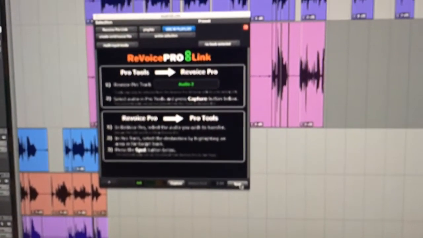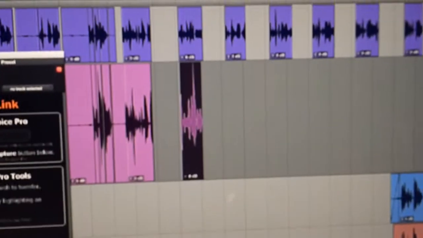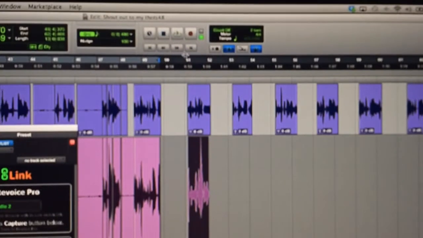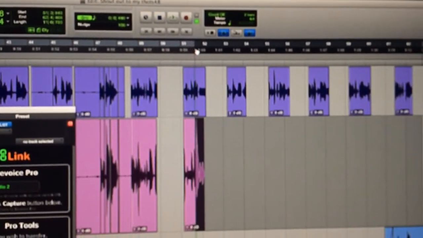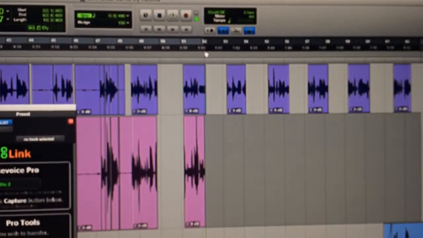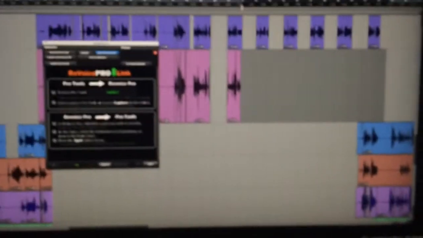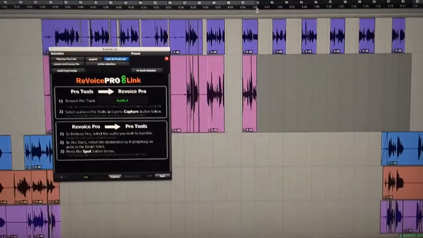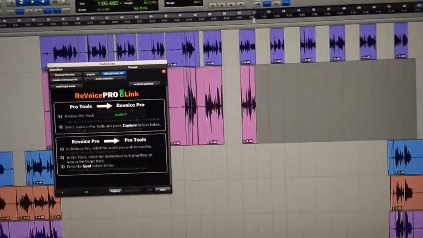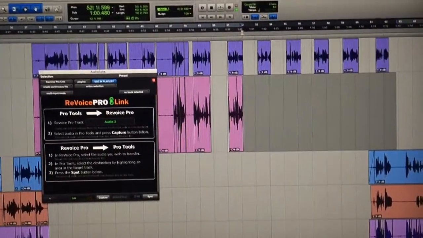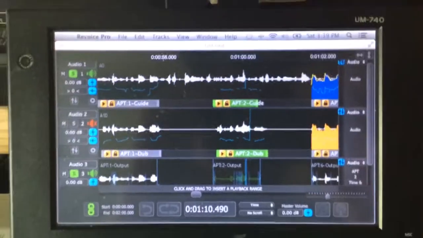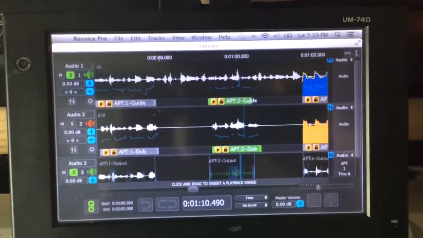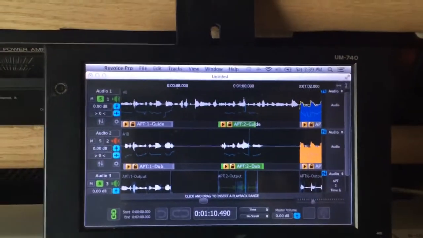Click spot. Now you click spot, and what it'll do is, see, it's put it in that spot. Now there's not going to be any doubles before that spot anymore. So what you do is drag it up again and deselect, and then you just continue. So this has been a tutorial on ReVoice Pro when you have chopped up doubles. How to make it easy to where you can just go ahead and drop everything in, and then you just work on lining everything up from ReVoice Pro.